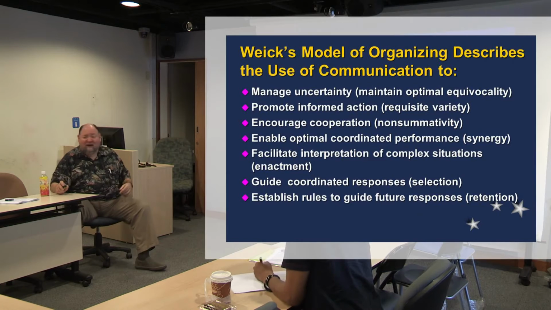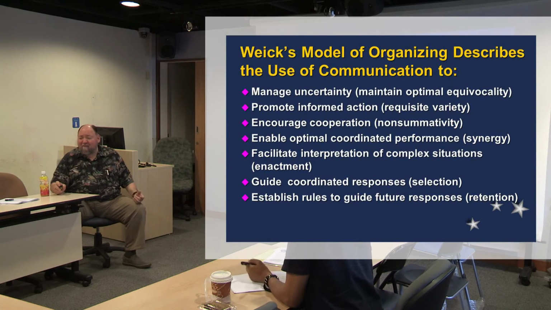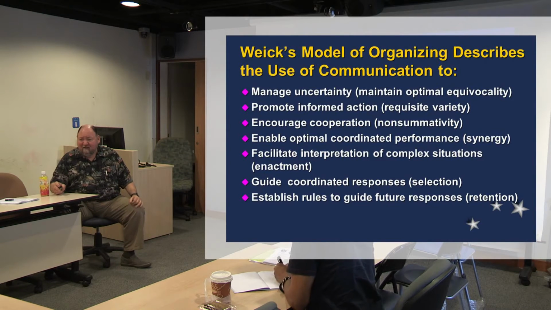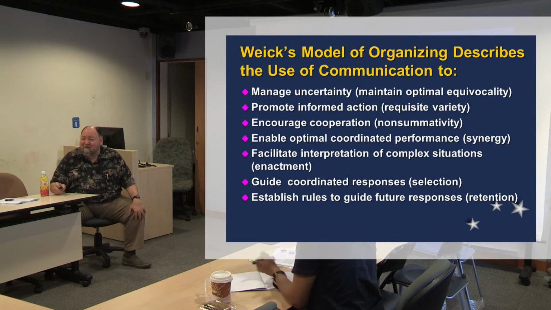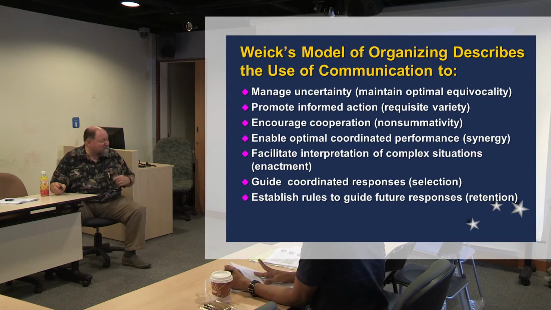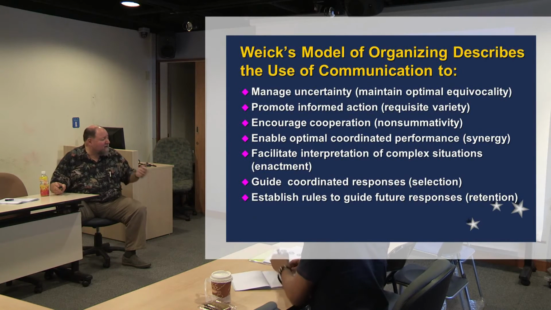Encouraging cooperation, non-summativity, so you need to have people within communities working together. The notion that no one person will solve a problem by themselves is here, and communication is the critical piece of sharing information. Enable optimal coordinated performance, synergy. You notice that there's a lot of systems concepts here. This is a model that's based on systems theory, and I love systems theory. Facilitate interpretation of complex systems.